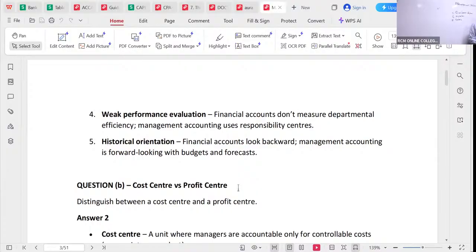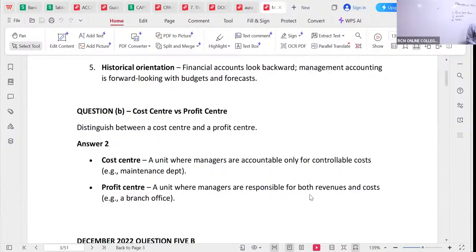Then they want us to differentiate between a cost center and a profit center. Has anybody ever heard of those terminologies? Again, you should never think so hard because this is just English. Don't tell me that we haven't covered that. Cost center, center of costs. Profit center, a center of your profit. Very, very easy.